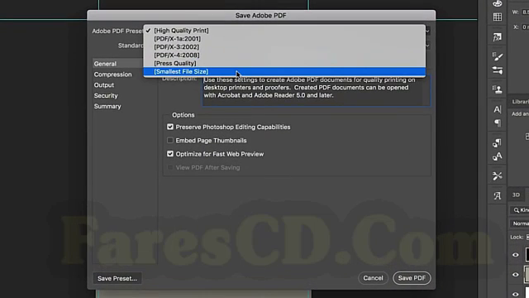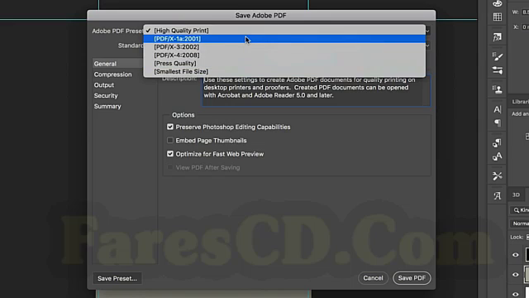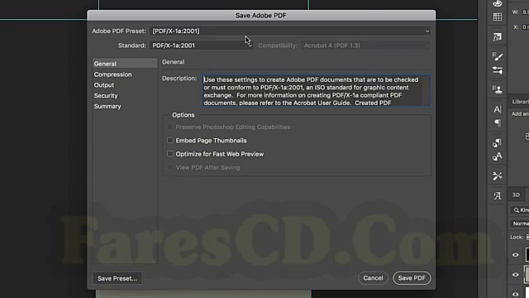You can be selecting smallest file size, which could be nice for uploading online or presentation for a client. However, if you're going to be sending that one to a printer, you need to be selecting that preset PDF/X-1a:2001, as it's the most commonly used file for printing and it's the most compatible one as well. So we can be selecting that one. And now we don't really need to be changing other settings as we're not going to be messing with our preset.